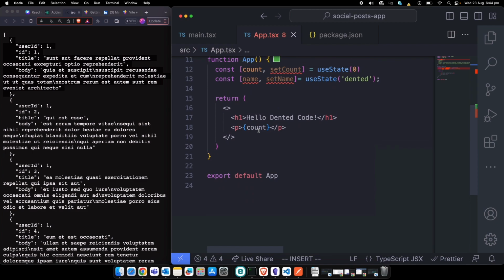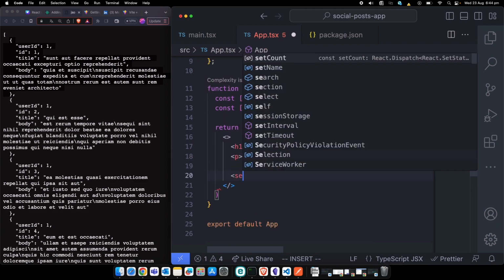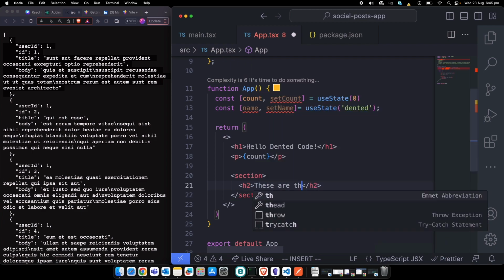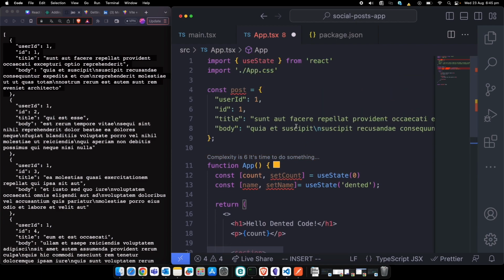Now let's say here we go and create a section where we'll display that post, and we'll call it, let's say, these are the posts, and here we'll just render the first post.